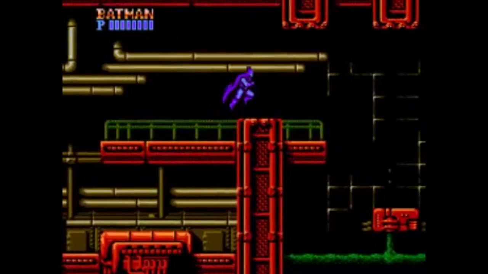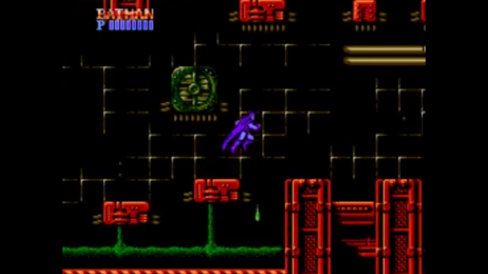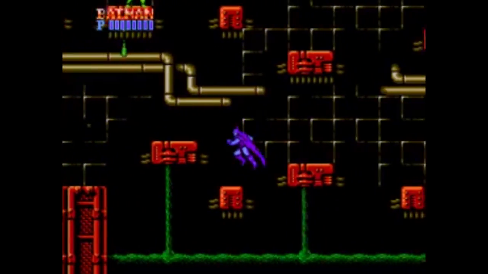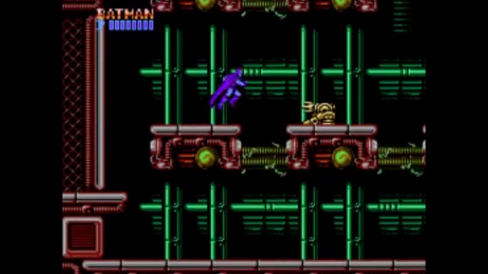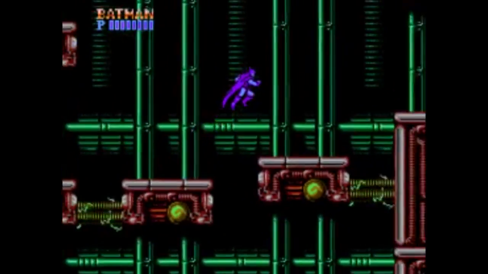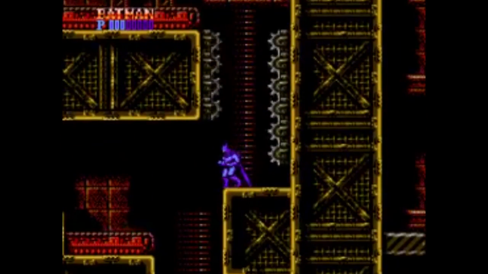Level 2 ramps up the difficulty in the Axis Chemical Factory with trickier jumps over pits of toxic waste. The color choice of bright green works well to convey this as a leaky old factory. Sunsoft's brilliant level design can be seen with levels 2-2 and 2-3 being deeper in the chemical factory, with the former being a power plant, and the latter, I guess, being some kind of garbage disposal.